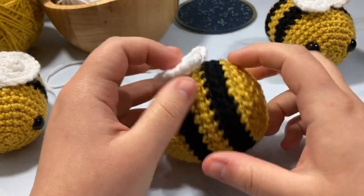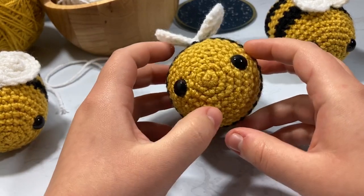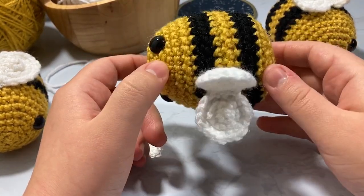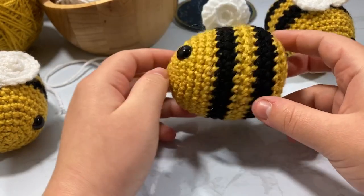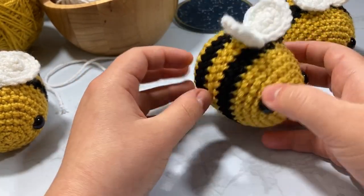So that is pretty much all there is to this little amigurumi bee. I'm pretty happy with how they turned out. There are more seamless methods of striping. Again, you could do half rows or do something like that. There's tons and tons of other methods that you can do. For such a small amigurumi piece though, I'm pretty happy with how this turned out.